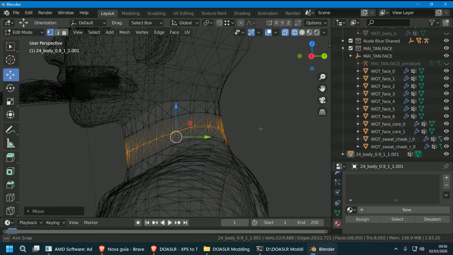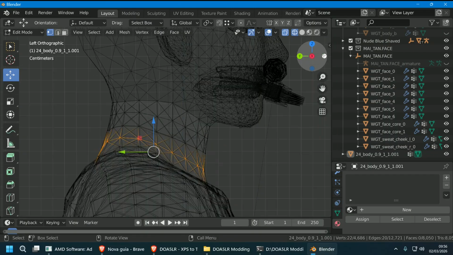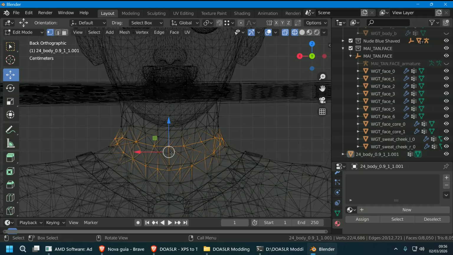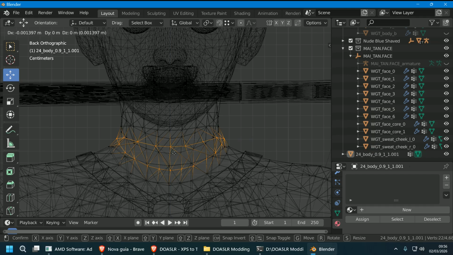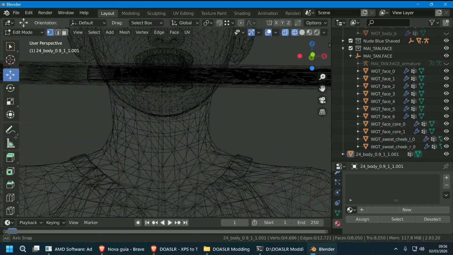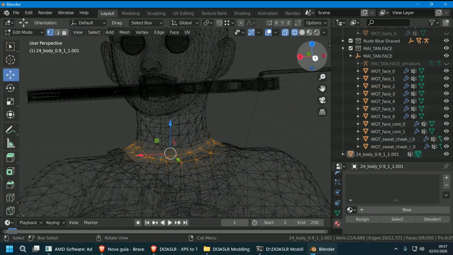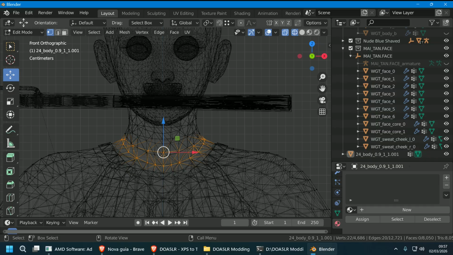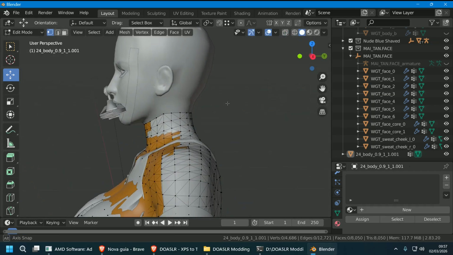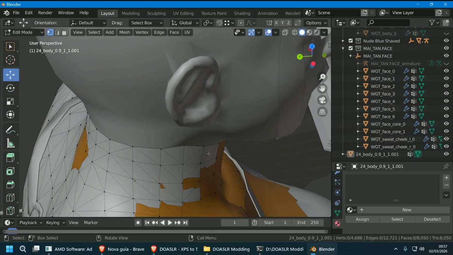This is the kind of work where you've got to have a good eye. And I think this one also needs it. So try to do it as smooth as you can. Looks like we got it.